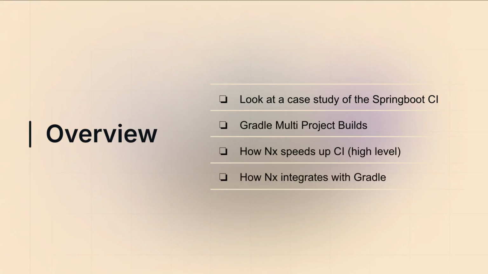The overview for today is I'm going to look at the CI for the Spring Boot repo. It's a pretty large project, and we decided to make it our case study. I'll talk about that, and I'll talk about how Nx makes it faster, and then I will also talk about maybe some other features of Nx as well.